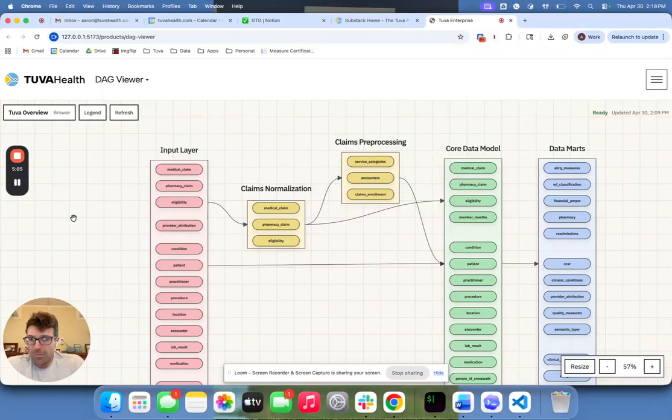And so we think, even now, but even more in the future, having this transparent, clear understanding of how things work will be really necessary to increase trust, not just in the Tuva project, but any data transformation project. So that's a quick intro to DAG Viewer, and we'll be releasing DAG Viewer later this summer.